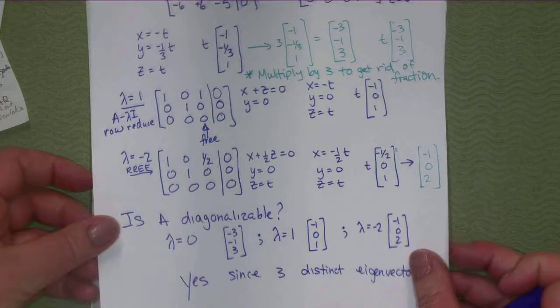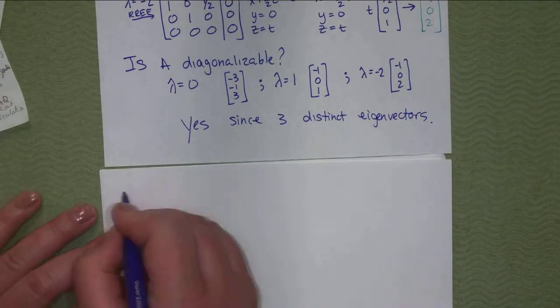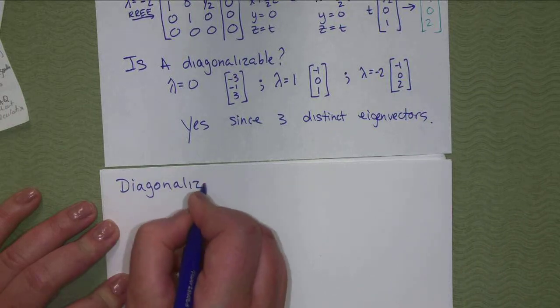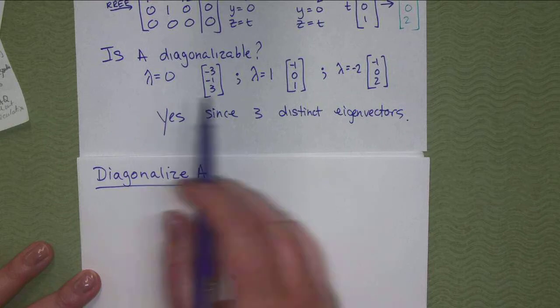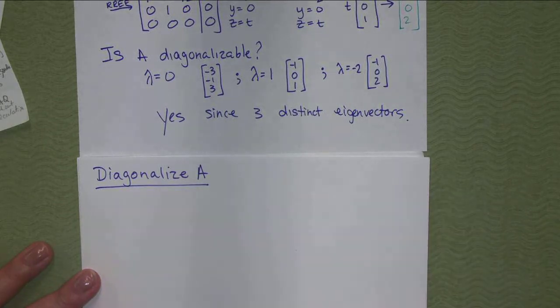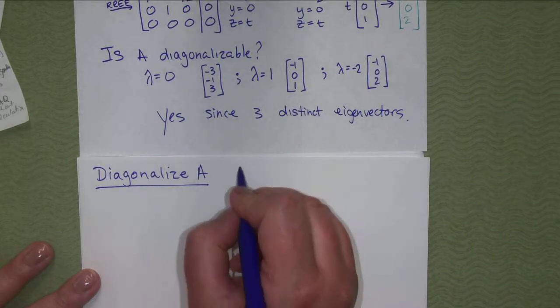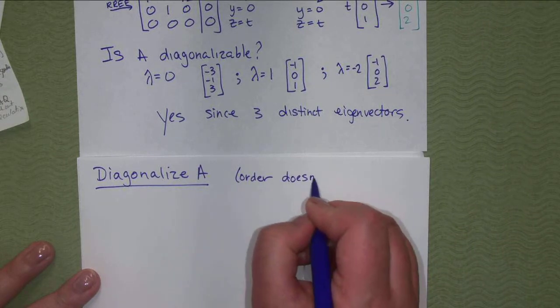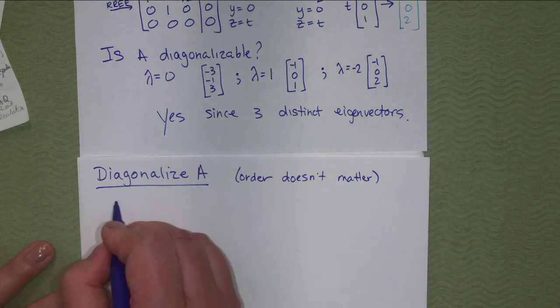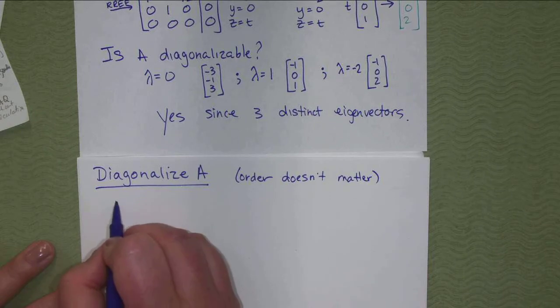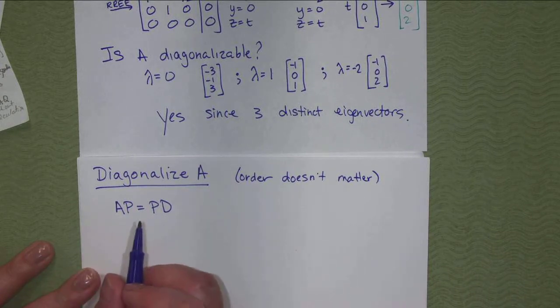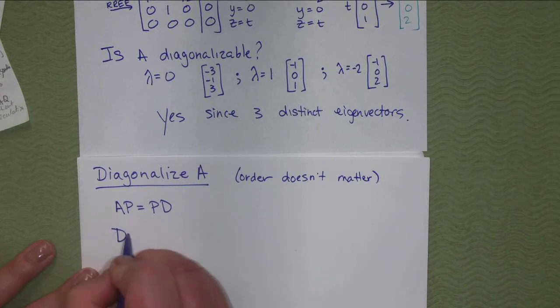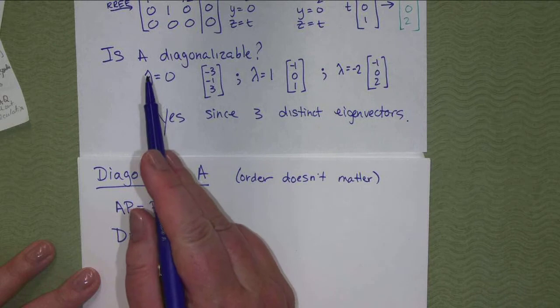All right. So to diagonalize A, you can choose any order that you like. We'll just put them in the order that I have them written down. But if you had factored it, or you had found the eigenvector for 1 first, then you might have them in a different order, and it will still work no matter what order you put them in. Okay, so the order doesn't matter. So to diagonalize, we're finding matrix P and D, so that A times P is the same as P times D. And it turns out that the diagonal is found by taking the eigenvalues and putting them on the main diagonal. So 0, 1, negative 2.